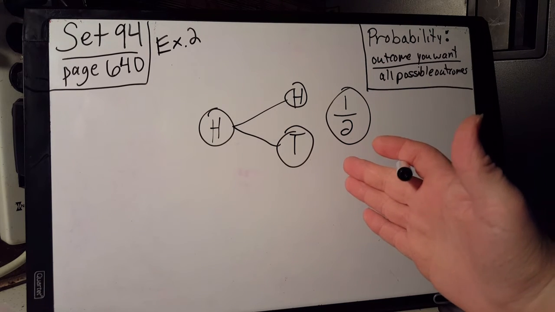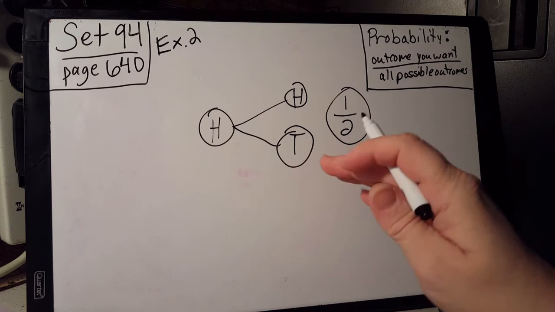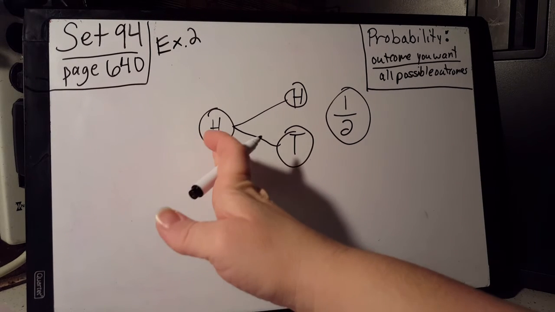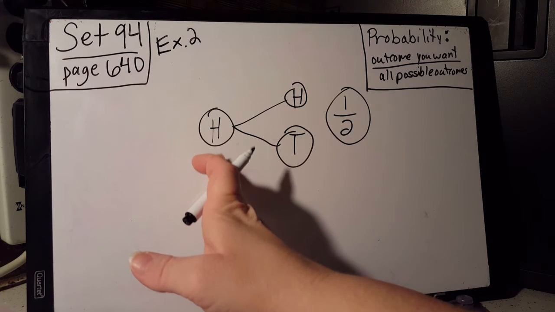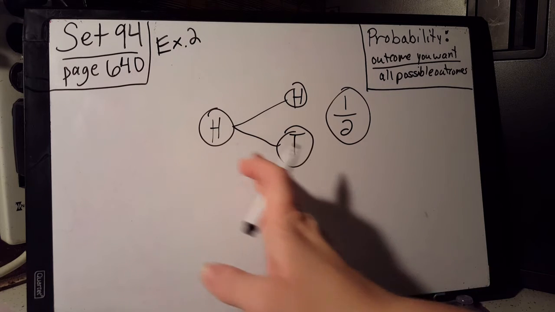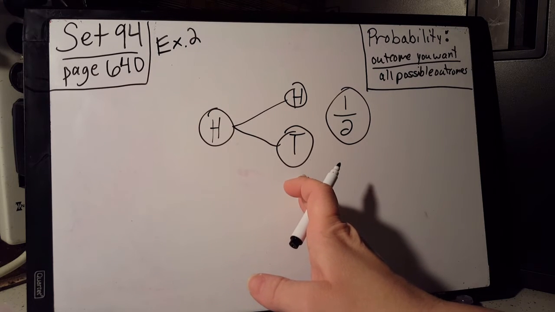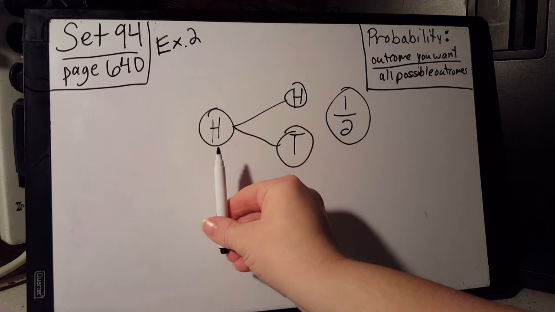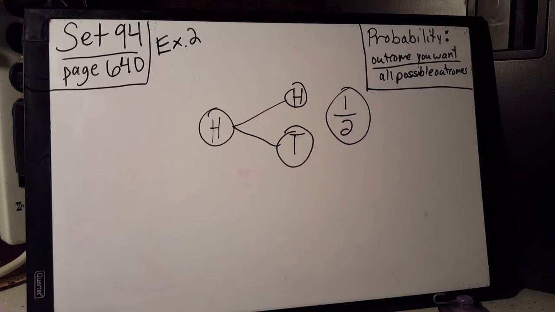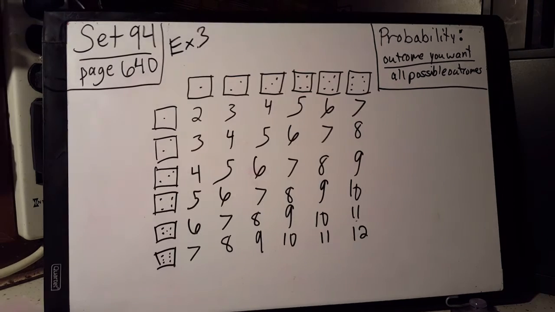And on this one, you're probably thinking, now wait a minute, it said he tossed it twice. But they told us already the outcome of the first toss was definitely heads. So there's no unknown there. That is known. They only asked for the probability on his second toss, which is unknown. So this is the probability for the second toss, since we already know what the first toss is. So that's example number 2. You have to watch the wording of these and kind of map out what they are actually asking for to understand these. So let's look at the next example.